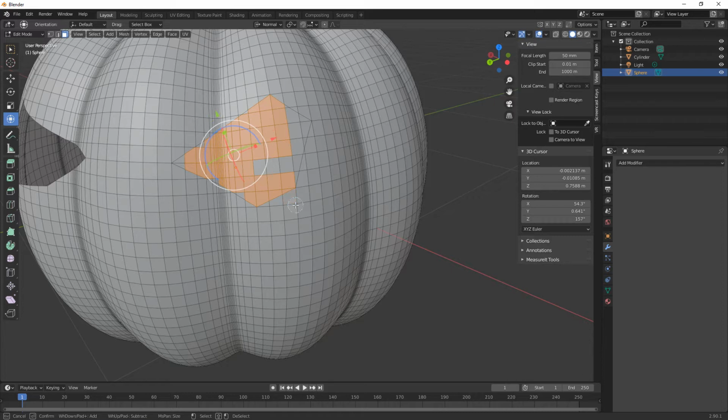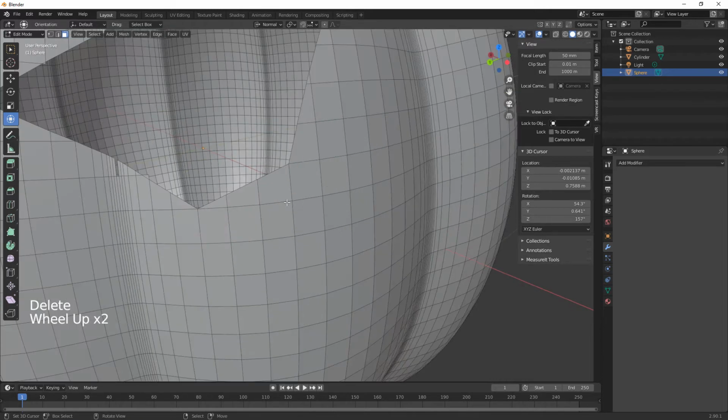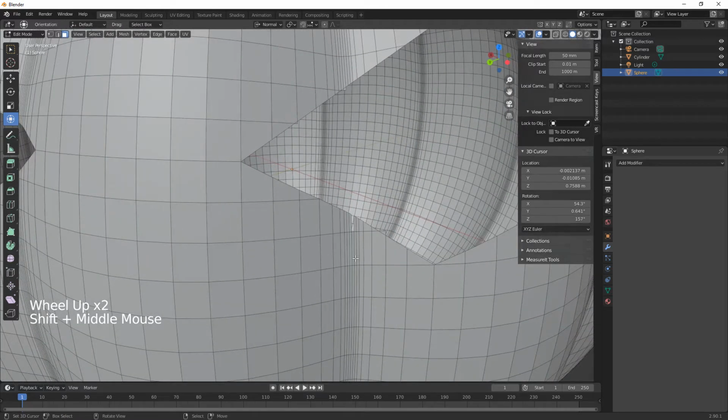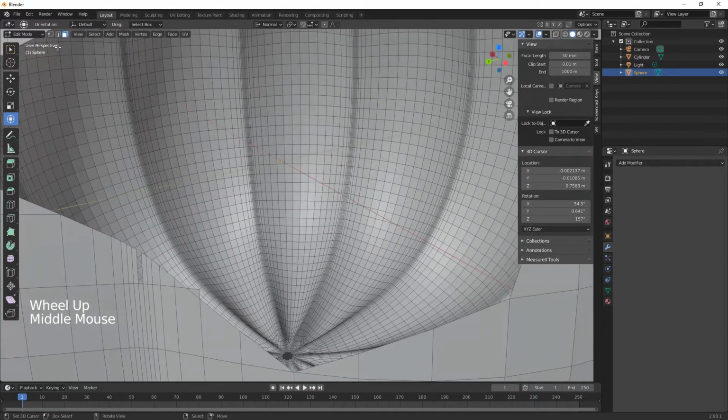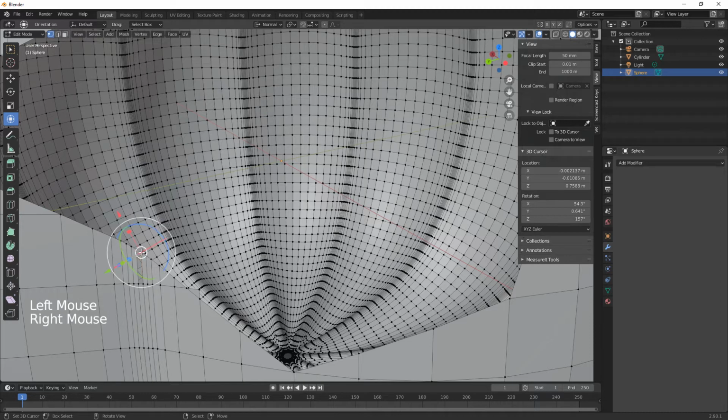Oops, and middle button, and that will deselect. Make sure you get all these little ones as well. We'll go over that in a minute anyway. And delete. I need to escape and delete faces. Let's just double check. Looks like we've deleted that one there. So this one we can just go into select vertices and F for fill.